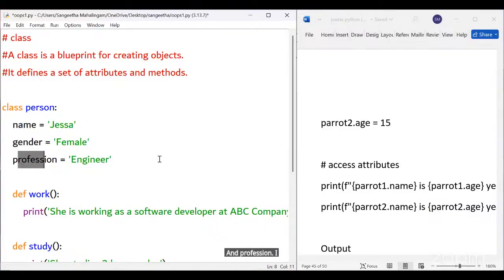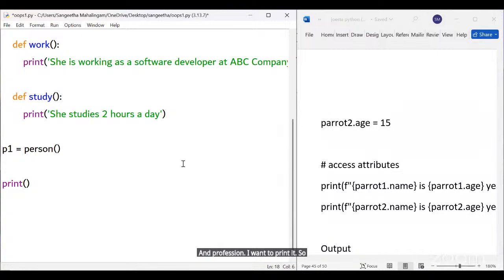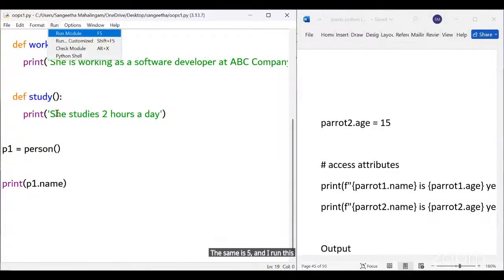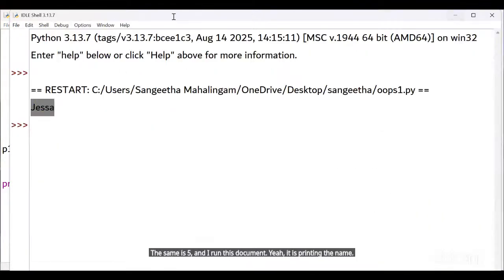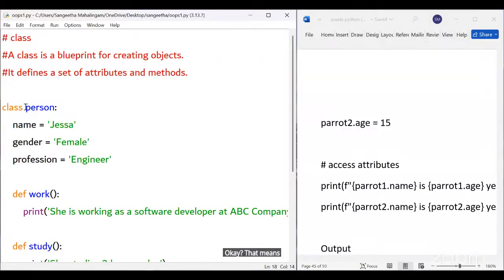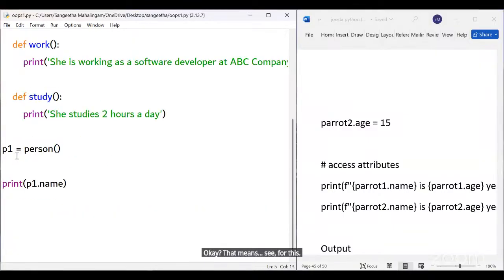I want to print it. So simply I say P1 dot name. Let us see whether it is printing the name or not first. I'll save this file and I run this document. Yeah, it is printing the name. Perfect. That means for this class, I have created the object.